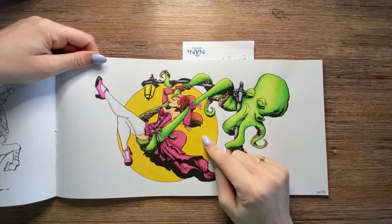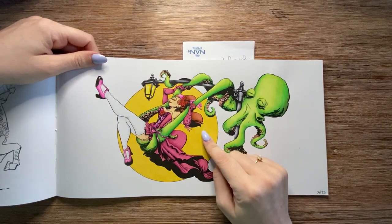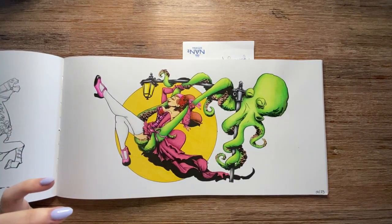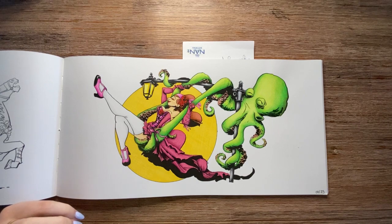And it is like 3 layers of water-based markers. So I used a tutorial of Doodle Robot, and she has a video on how to do a streak-free water-based marker.